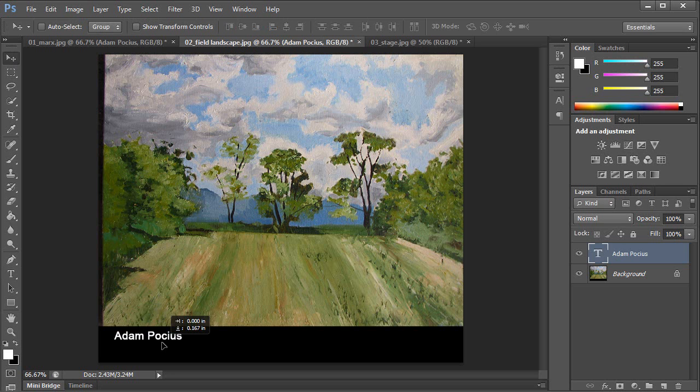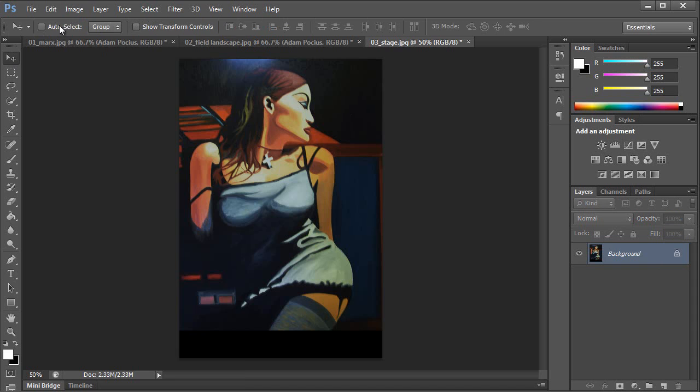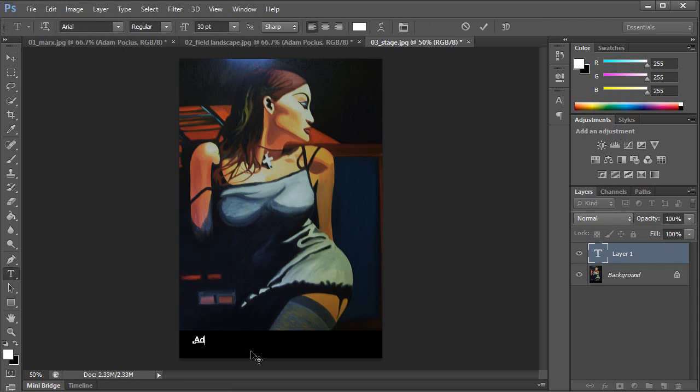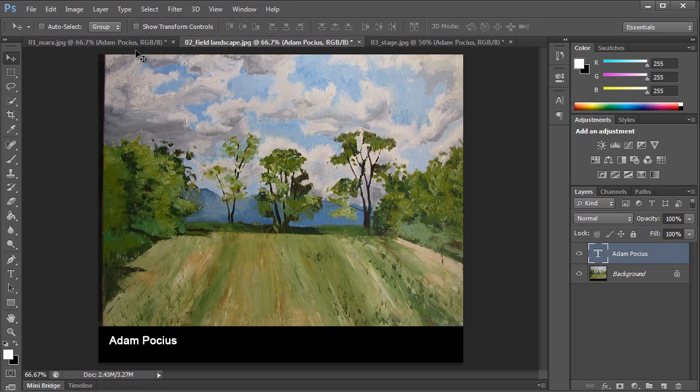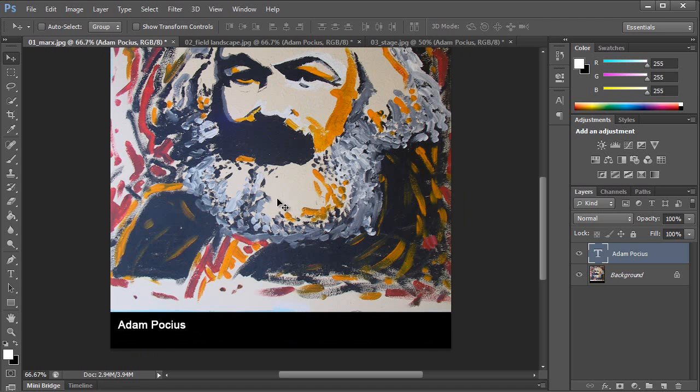Once you get all your information added, we are going to be flattening those images so that it all is contained. Now, one thing with Photoshop is that you can save them as a PSD file and retain these layers. So if you actually want to retain the layer of this text that you just added to all your images, you would have to individually save these out as PSD files.